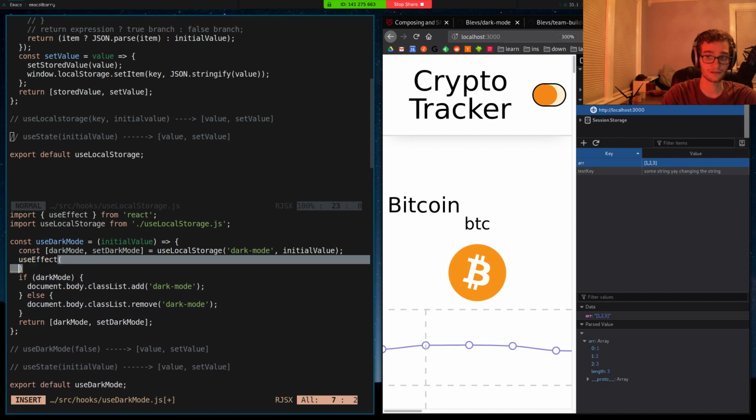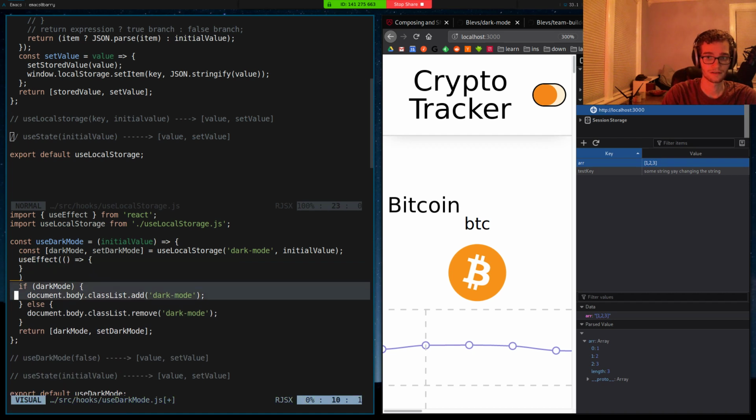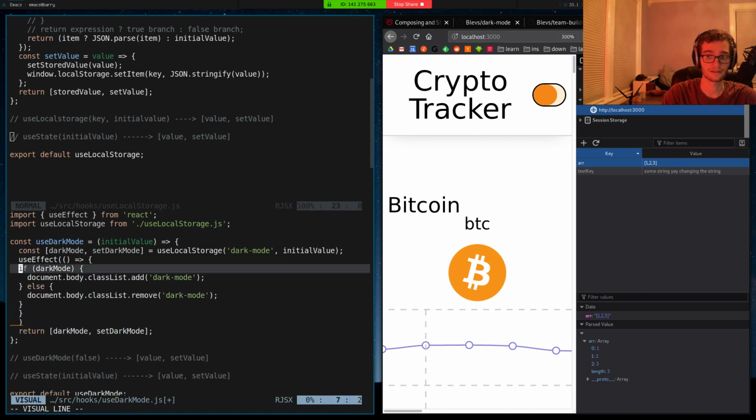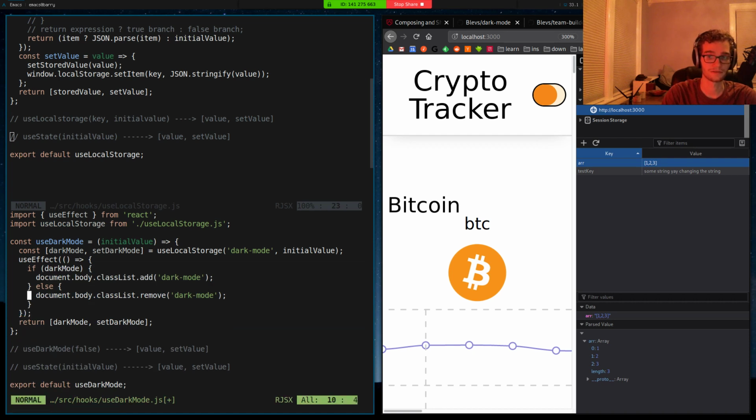Because I can call useEffect, and I can give it a callback function. And that's going to run my side effect code, the code that performs the DOM manipulation. And then I can give it a dependency array. So when do I want this code to run? On what data does this code depend for its functioning? Those are the same question.